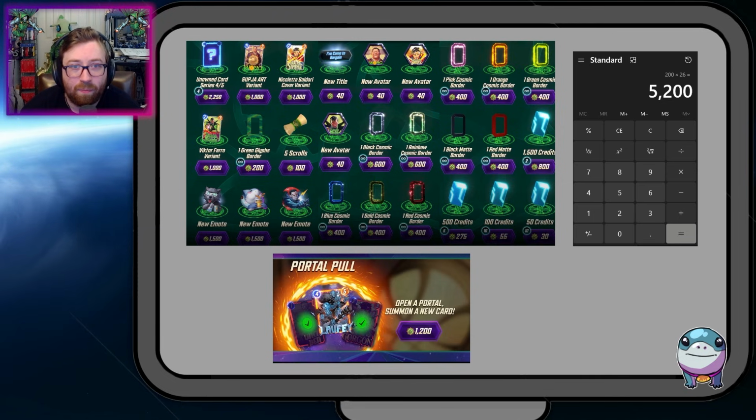Here's the thing though, a random Series 4/5 card, I think, is worth a lot less than the one you actually want to play and plan to use. And that's where I think this system gets you, but it's a bit more generous in terms of the amount you get, but you have no agency over what you're getting.